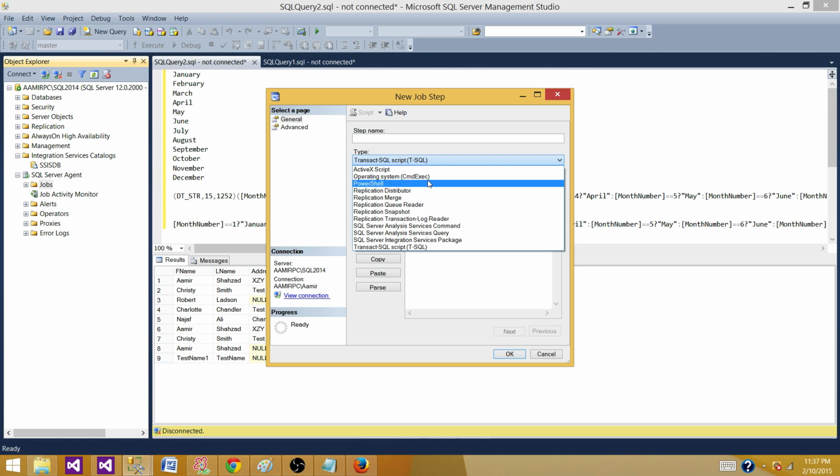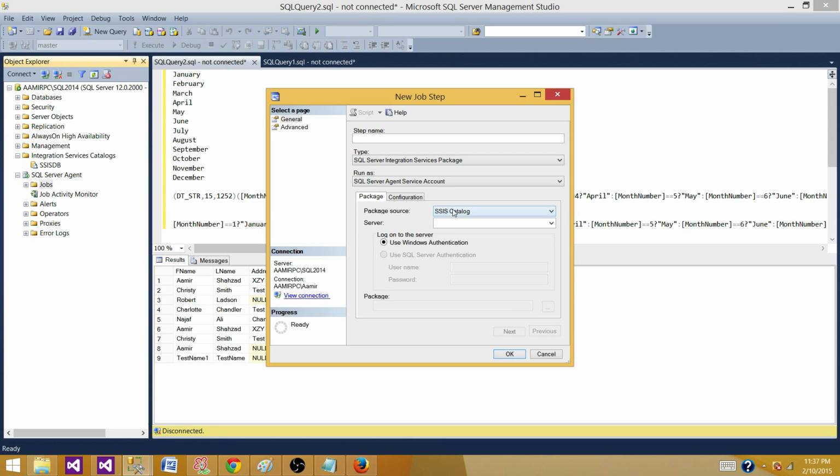Let's take a look. Go here in Integration Services, and it is telling us you have the option to call your package from different locations. You have the SSIS catalog, you have SQL Server, you have the file system, package store, and SSIS catalog. So right here we have these options available to us. If you want to stick with the old style file system deployments, you can put your packages in the file system and call those packages from here.